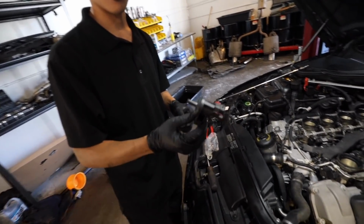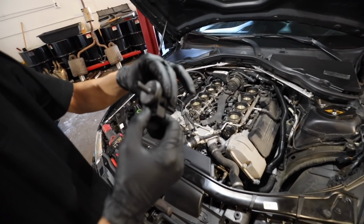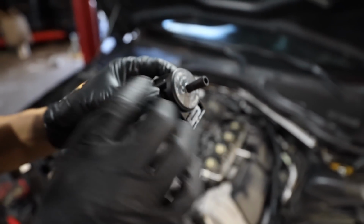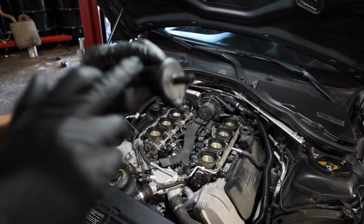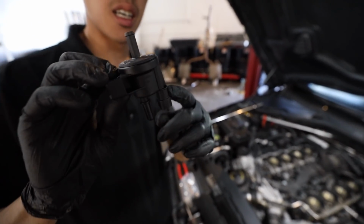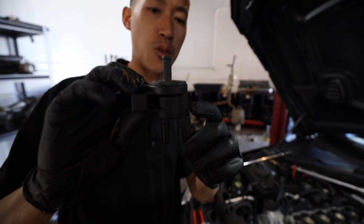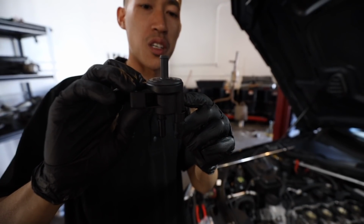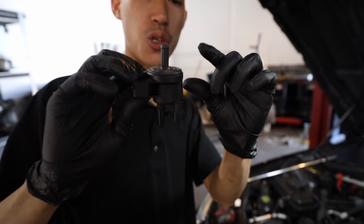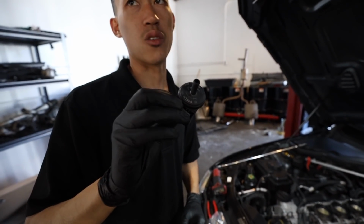Inside of this, what part actually goes bad? Like, how does it fail? So there's a diaphragm inside of here that opens and closes it, but there are electronic components inside of here that control it. So it's the mechanical side and the electronic side. The electronic side usually fails, it loses connection, or it gets burnt, because it uses a magnetic coil to generate the force to open it and close it. That's all. And that fails? It fails. Okay.